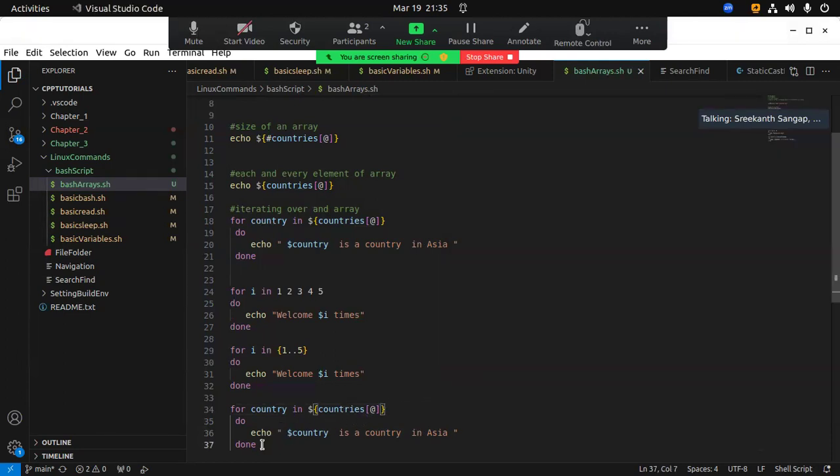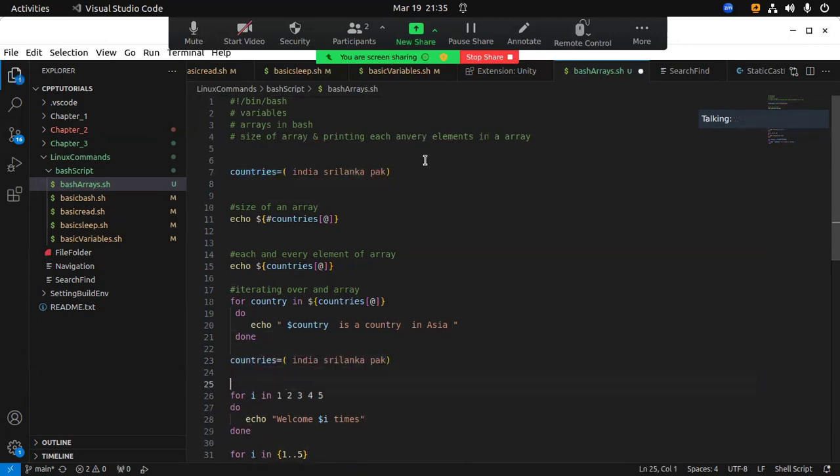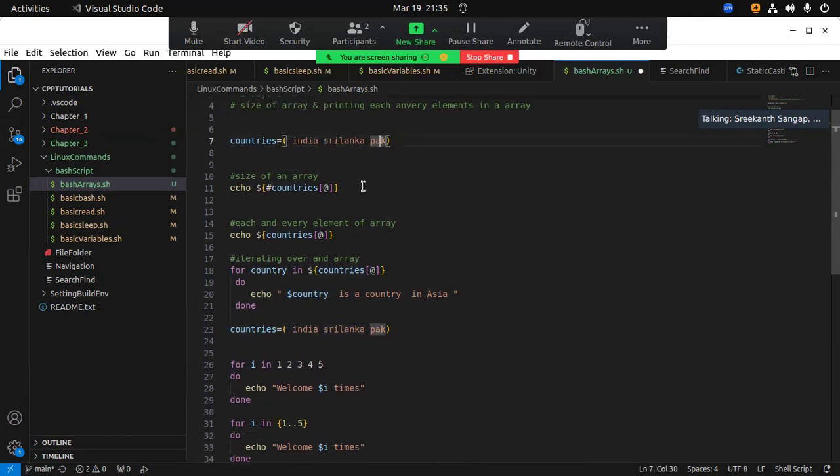Whatever the string content, it is not like a string. It is an array. You are just trying to treat this as an array. Now I can have an array of ints as well. See, don't look at this as a string. This is an array. It can be strings or numbers also.